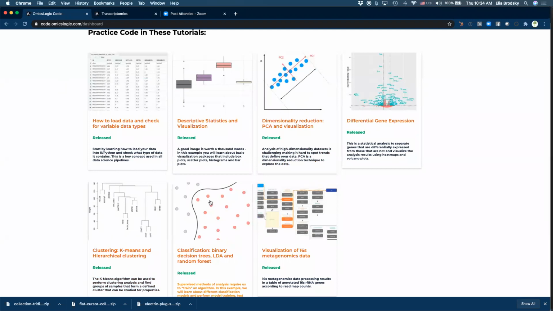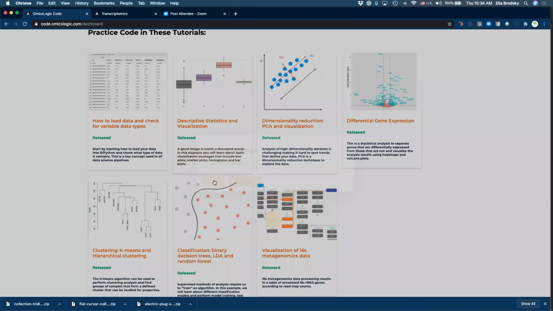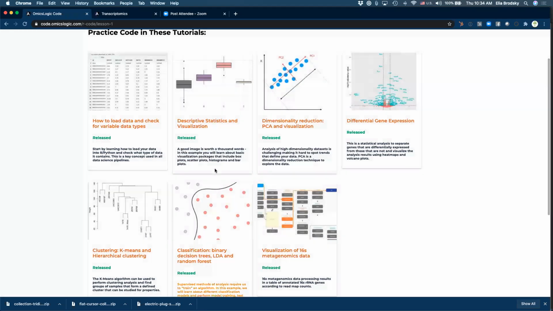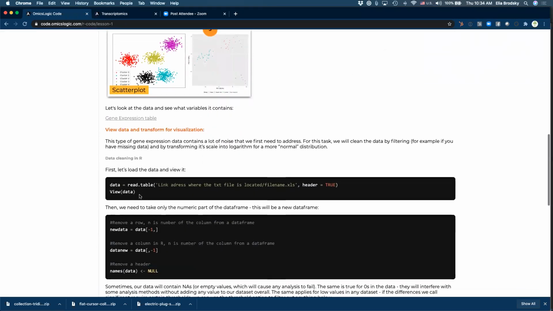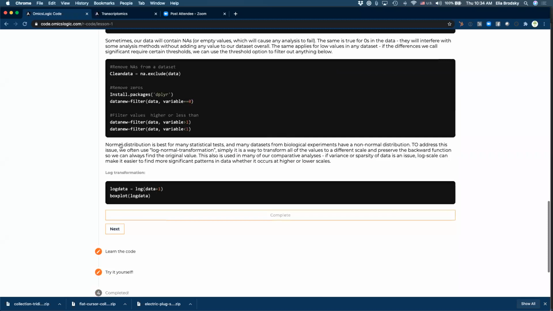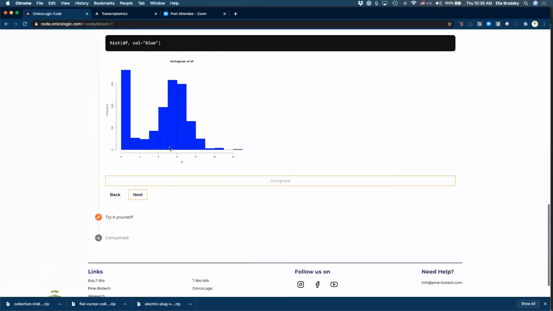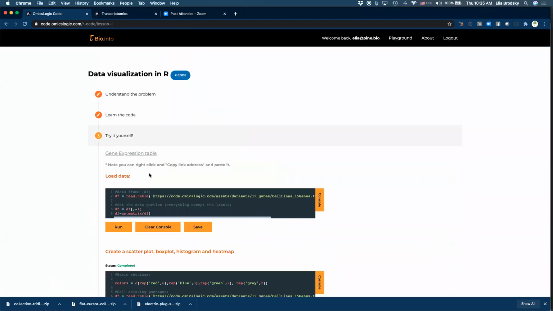So as you go onto this platform, you'll find that inside, you will have some explanation in both R or Python on how to perform these steps, learn about different types of code and syntax, and then apply this to a data set that is described in the program itself.